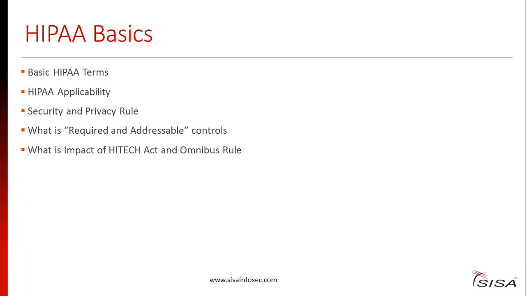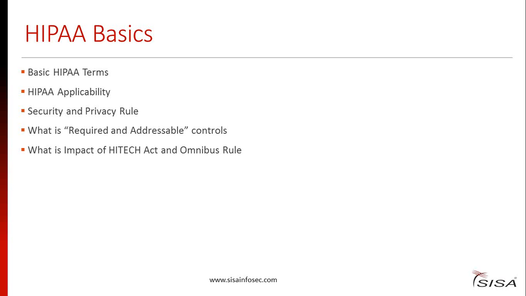Then the next point: to whom is HIPAA applicable? When it comes to a compliance standard, we have to understand to whom this particular compliance is applicable. This compliance is applicable to 4 categories. The first one is payers, your insurance or health plan organizations. Then providers: health care providers, hospitals or your doctor's clinic. Next is the clearing house, which clears and settles the actual payment, sitting between the payers and providers. The next category is business associates.